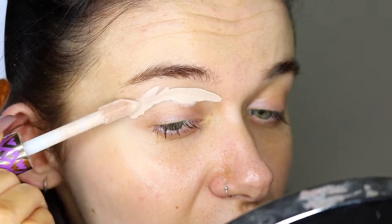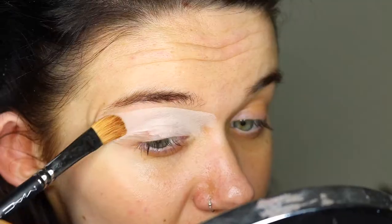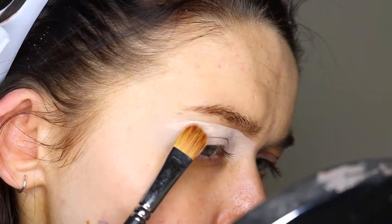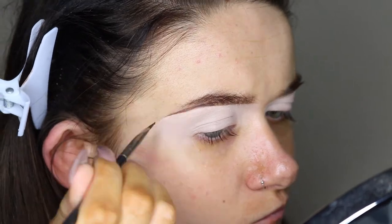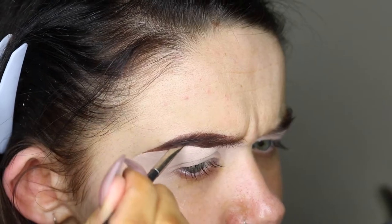The next thing I'm going to do is my eyebrows. I'm using the Anastasia Beverly Hills Dip Brow in Chocolate, and I will be doing an update with my brow routine if you're interested, but I'm just going to do this off camera to save time. As you can tell, I've done one eye off camera. I'm just going to be doing the other eye on camera, obviously.